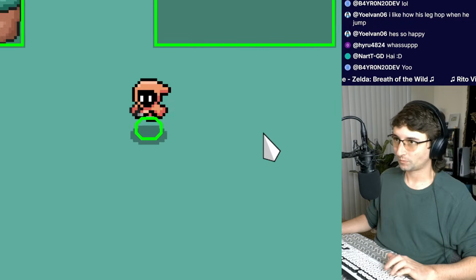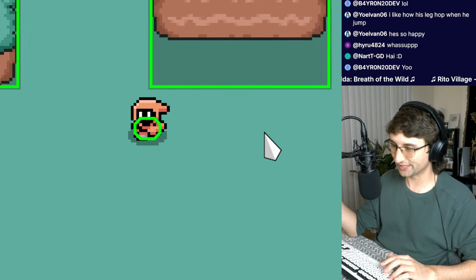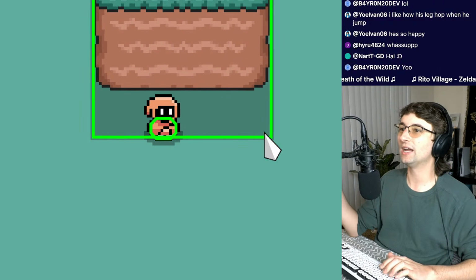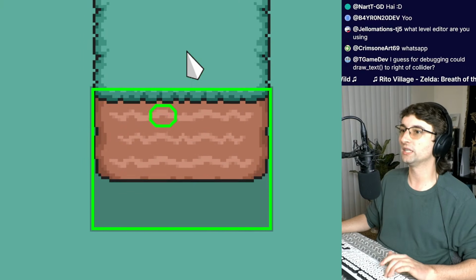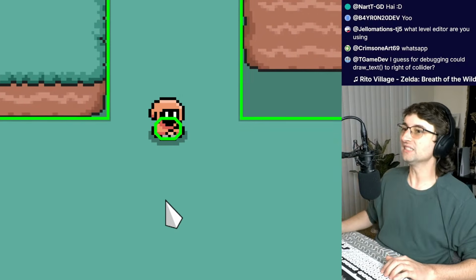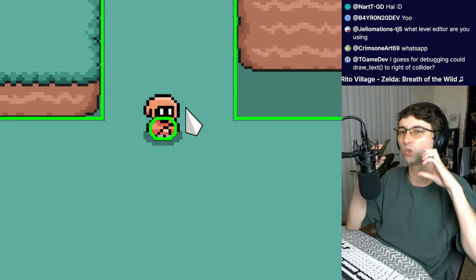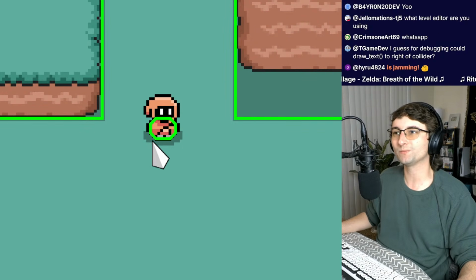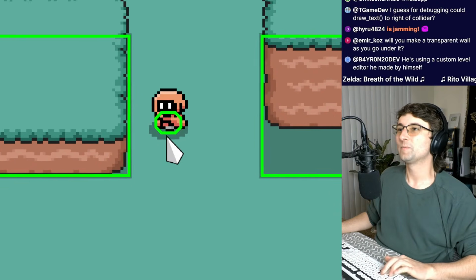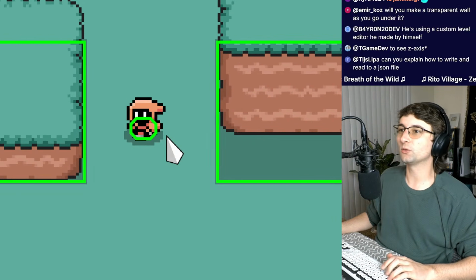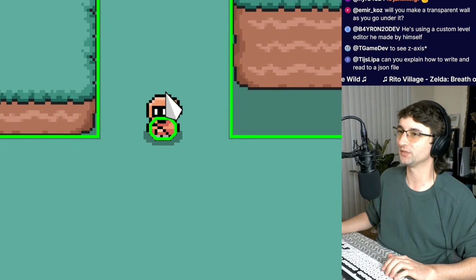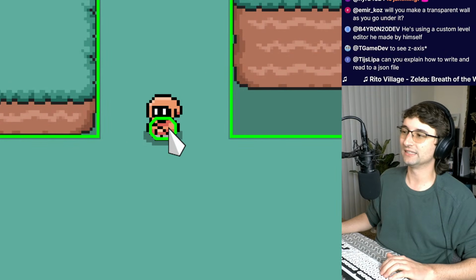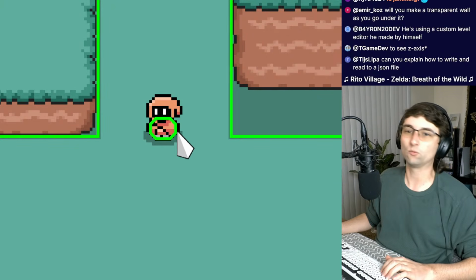So anyway, long story short, the reason why I started talking about this is that's why we're seeing these weird issues with the wall here. Since my collider is kind of short, it is causing some weirdness with the wall, and I think the main weirdness is that the Z height, the invisible Z height, is not right.